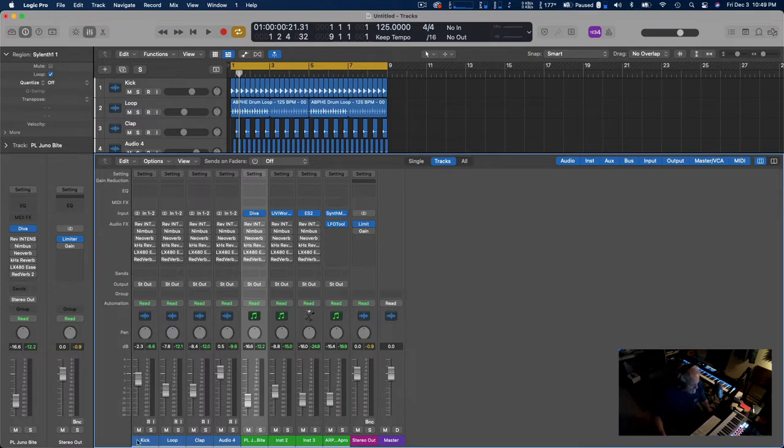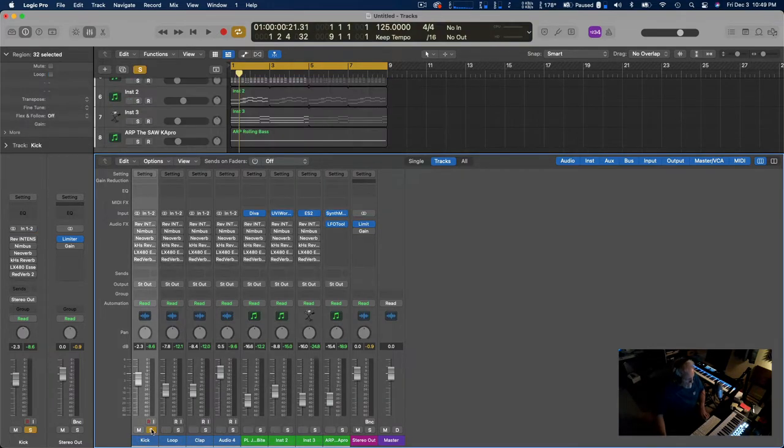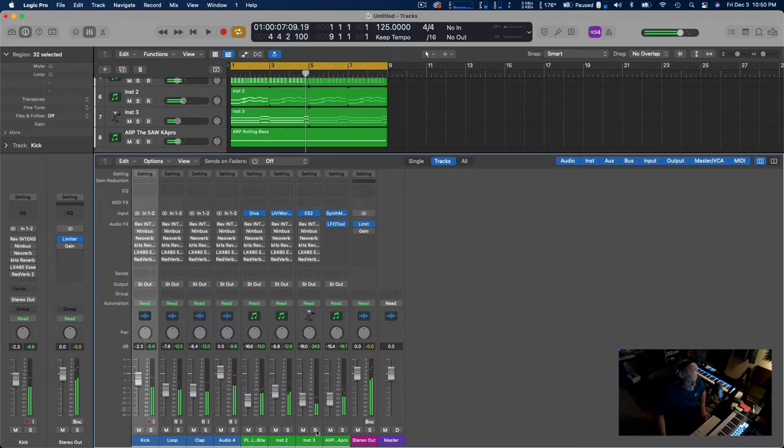The way I've got this set up is that I've got a kick, right? Then I've got a loop. I've got a clap. Got an off or open hat. I've got a pluck, that's the pluck. And then I've got a piano. Then I've got a pad.